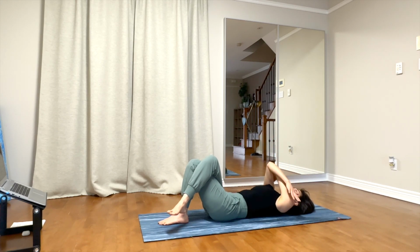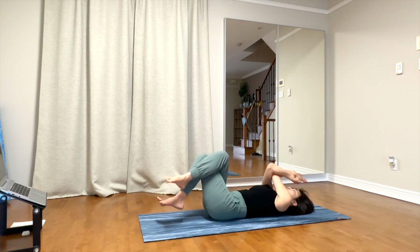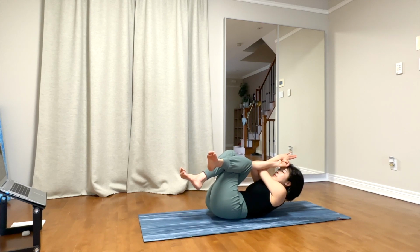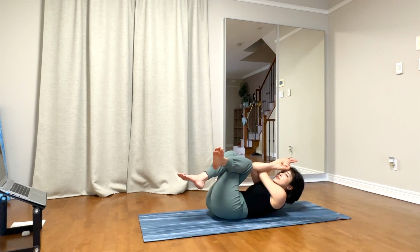You can hug your shoulder blades or hug your shoulders wherever they land, or you can bind your arms once or twice, palms together or top of hands together, like this. Yes. If it doesn't feel good, just take your hands around your shoulders. Take your left foot up, inhale, exhale, elbow to knee. Crunch.